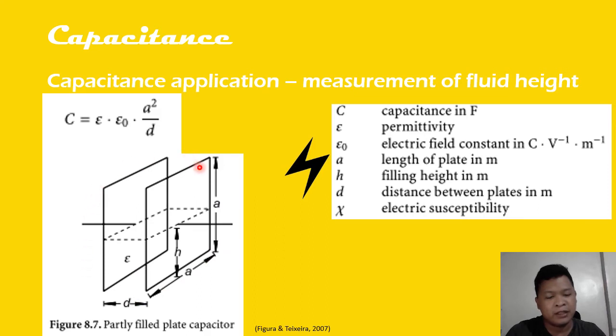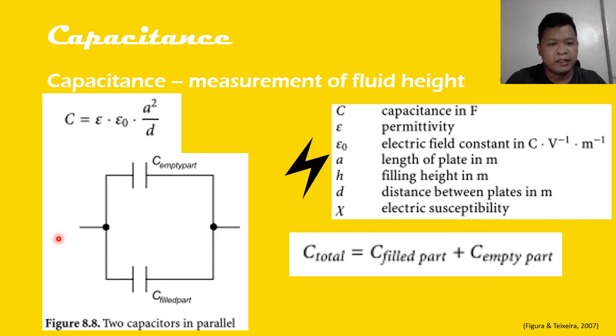Actually, when you have this setup, the capacitors can then be considered as a pair of parallel capacitors. So hence the equivalent capacitance would be the capacitance of the filled part and the empty part. So yung capacitor kanina, i-consider mo siya hypothetically as dalawang capacitor na nagbabago yung dimensions ng plates based on how much is empty and how much is filled. Okay, so we can translate this into an equation.